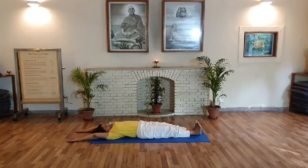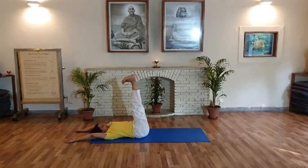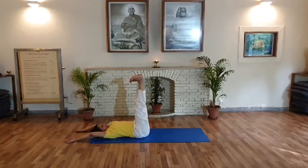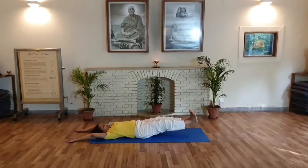So let's begin. Now inhale, lift both legs up, 90 degrees up. So check your posture, heels are active, your lower back should be on the mat. And exhale, down a few inches away from the mat.